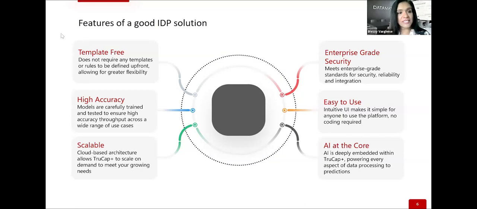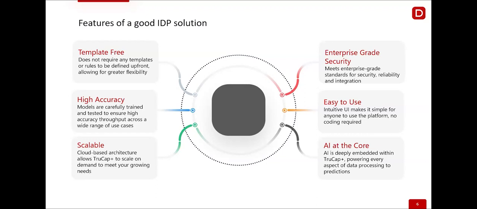It is a very scalable platform. You can start with just a small volume. So say, for example, you are processing 1,000 or 2,000 invoices a month, you can start intelligent automation with just that small volume. It has a very easy-to-use interface, which means you don't need programmers and developers to set up this platform. It can go live in weeks. And we have AI at the core. Now, remember, I'm talking about a good IDP solution.